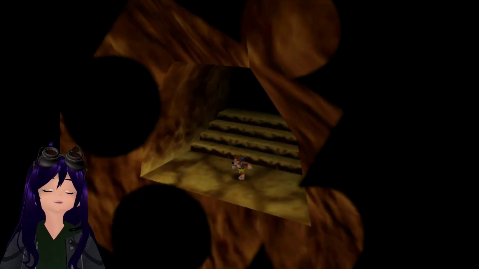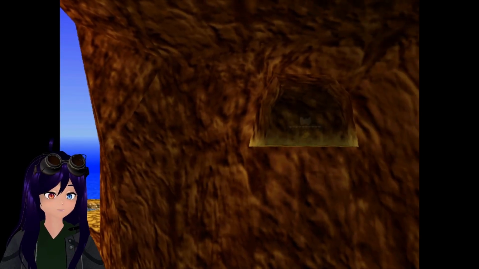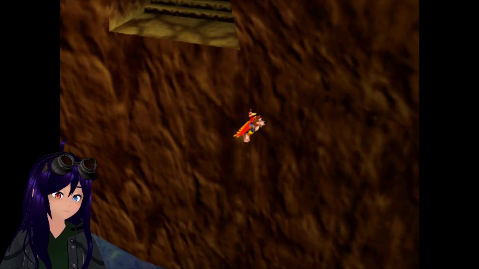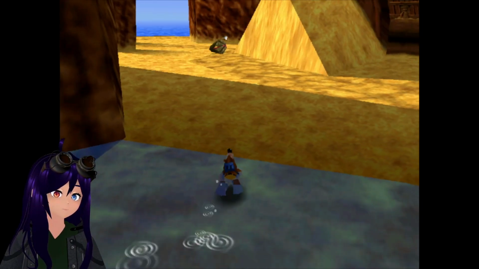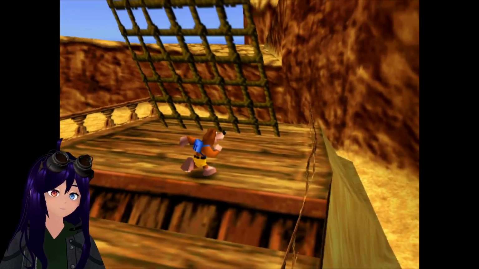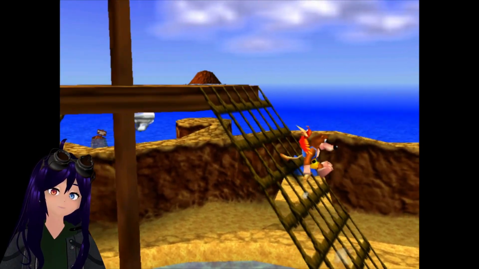I'll go back to that spot where I should have been able to double jump. I just want to see. There's a jiggy in that chest, so we can go and fly. There we go. Leave me alone. There we go. I'll grab the jiggy in that chest. And then we'll go up there. Or back. Oh.